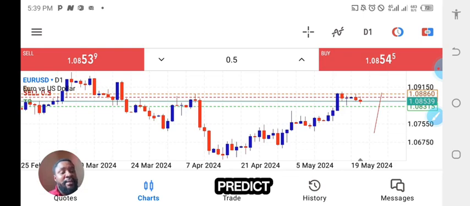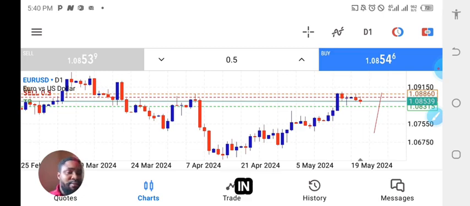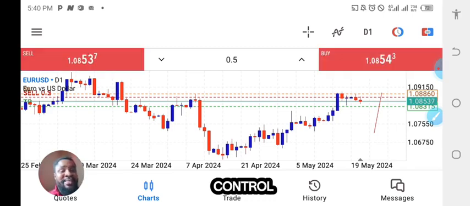We are able to predict if the buyers will take control, because in the morning our job was to understand, between the buyers and the sellers, who will take control over the market. Remember I said the job of the trader is to understand who was in control, who is in control, and who is going to be in control in the future. So it is your job to understand that concept. Based on what we saw, we were able to deduce that sellers will be in control for a long period of time.